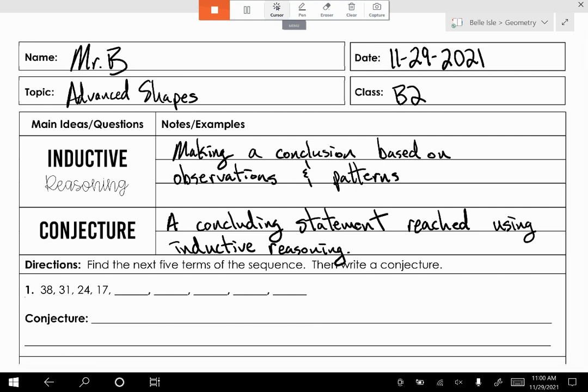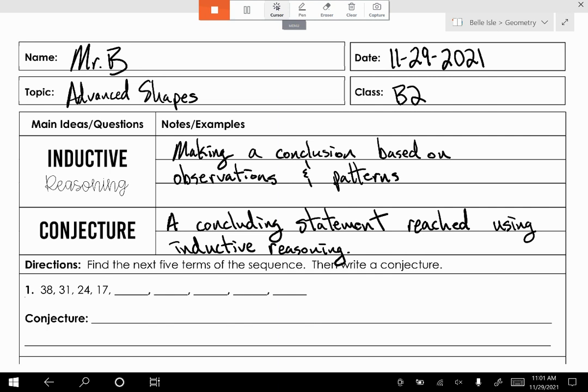Okay, so if we look at number one, we're going to use inductive reasoning to try and uncover what this pattern is, what the next 5 terms in the sequence would be. What are ways to do that that don't necessarily have a surefire way? See what they have in common. It's just trial and error, right? You're looking at all the different numbers and trying to find relationships between them.